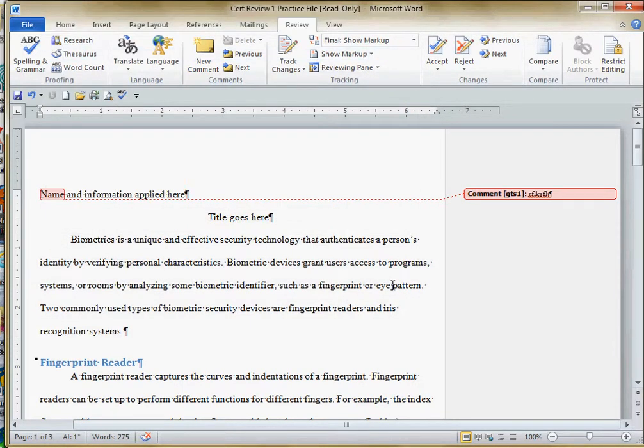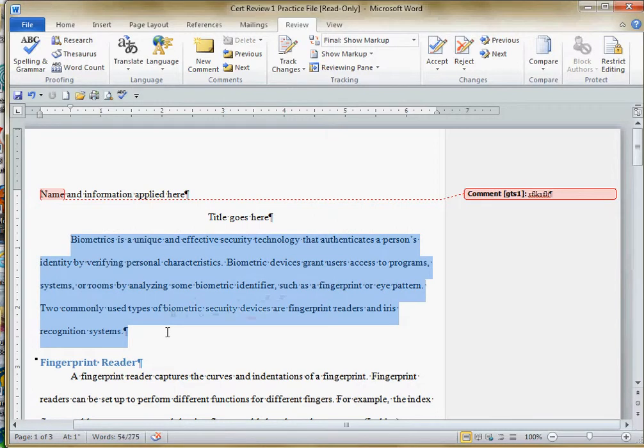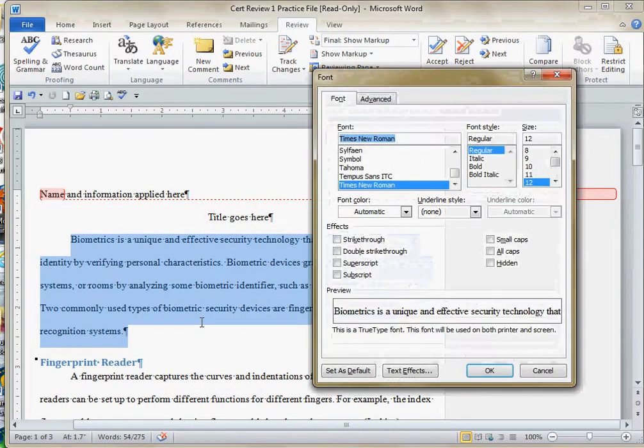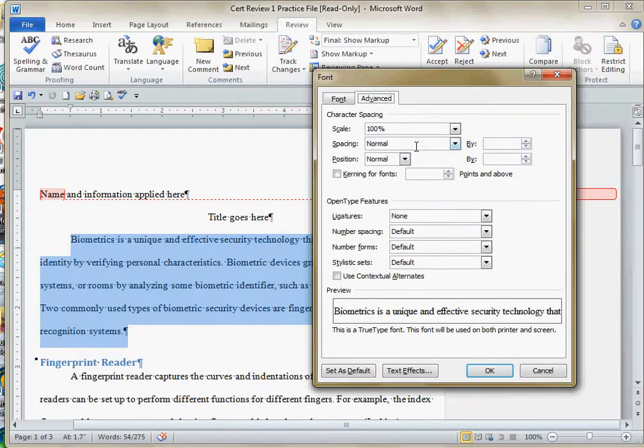I want to hit on a couple more things while we're here. There are two different types of spacing that you might deal with. One is character spacing. That is a font attribute or a character attribute, and the way you do that is getting in the font dialog box. When this opens up, you can go over to the Advanced tab, and here's your spacing, and maybe I might change that to condensed in this case, and it's going to pull the text a little bit closer.